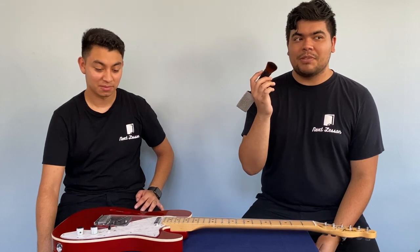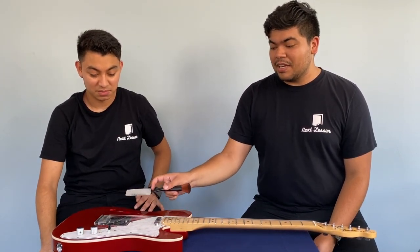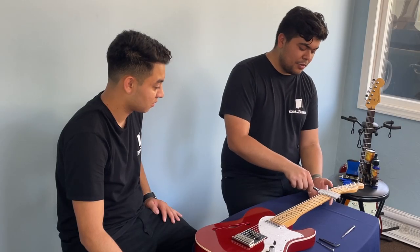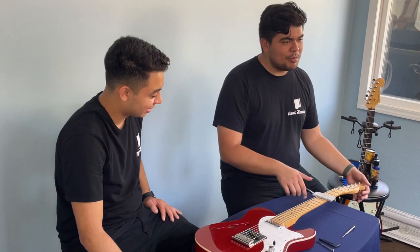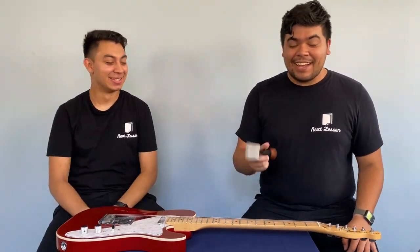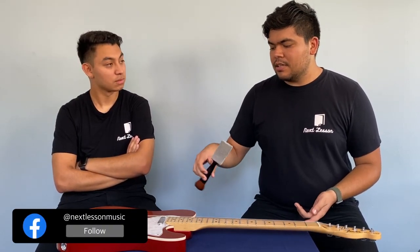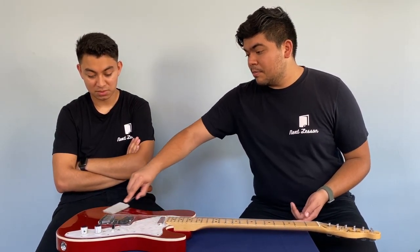Like I would get it only for this side because this gets into the hard-to-reach places. Like for your dust — this guitar has some nasty dust buildup right here by his bridge, by his pickup — and that's where this part comes in. You can scoop it and go under your fretboard. If you want to go all the way, I recommend you loosen your strings first. You can clean the board, clean the body — we'll get into some more products.